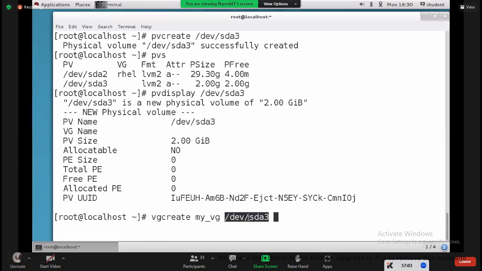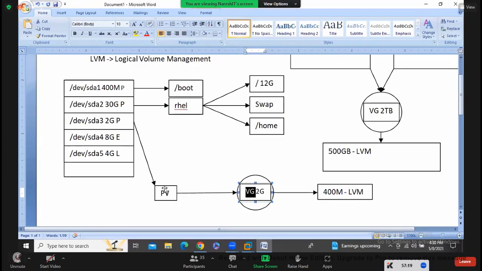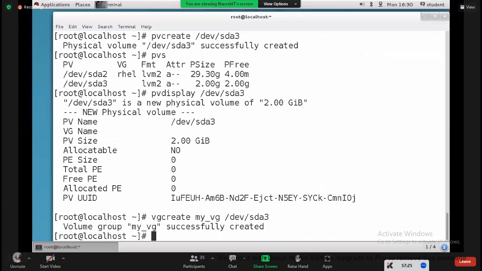We are trying to create the volume group with the help of this physical volume. vgcreate, volume group name and physical volume name. /dev/sda3 is now a physical volume, and using this physical volume we are creating the volume group. Then hit enter. Volume group my_vg successfully created.